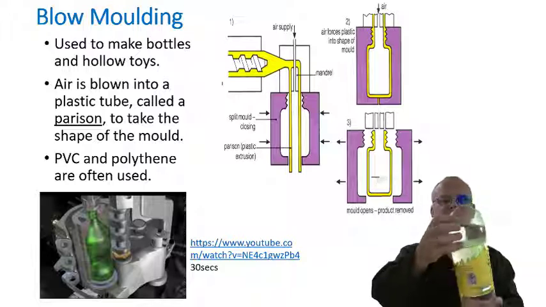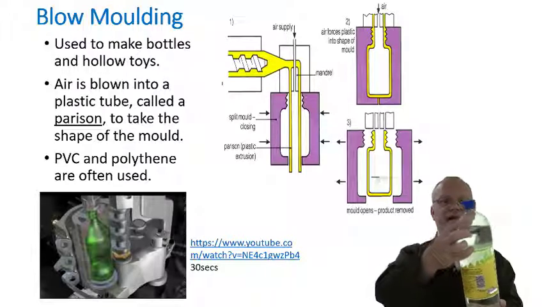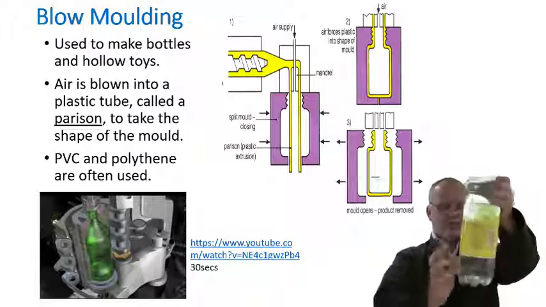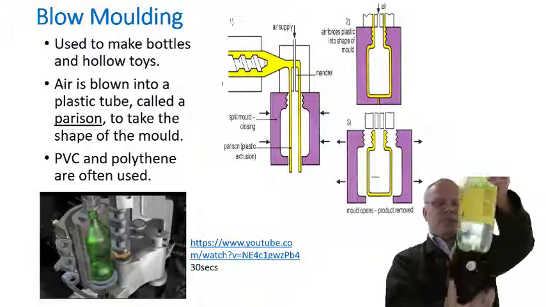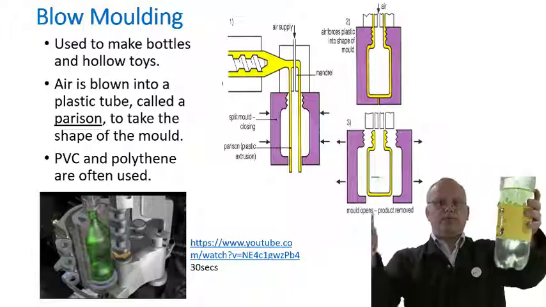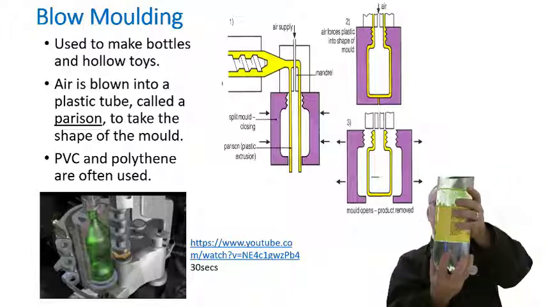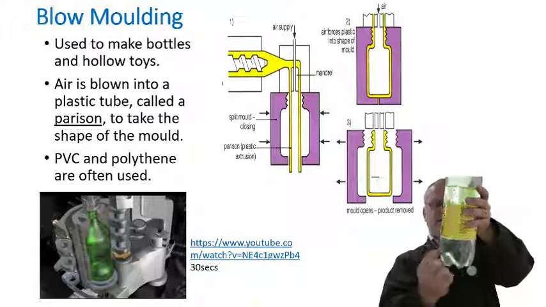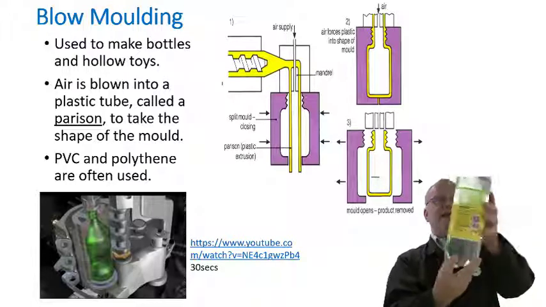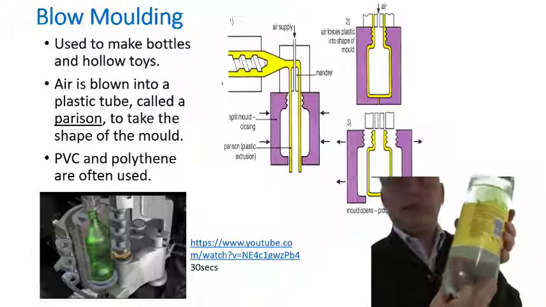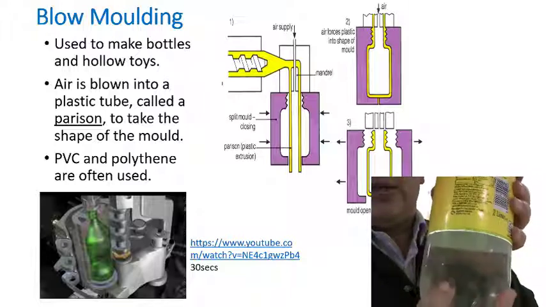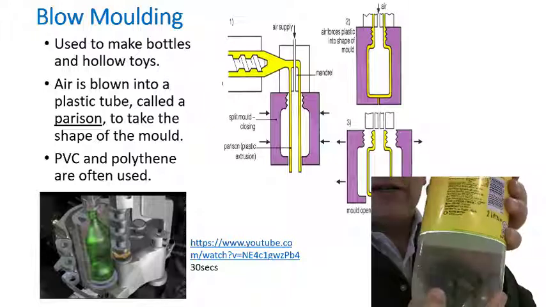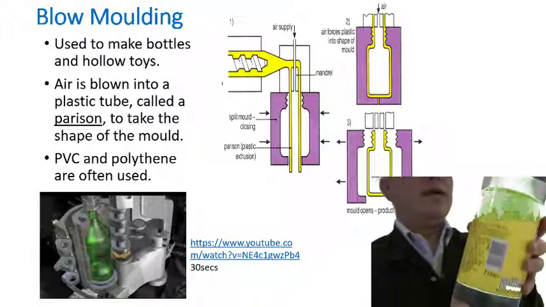Not quite as easy to see because this is a more expensive product, but I can feel there's my split line, and I can see it from this side. Now this has also got another split all the way around the bottom of it. So this blow moulding technique probably uses a three-part mould, comes in from the sides and also from the bottom. Okay, because there's another split line down there. Now I can see at the bottom, there's my recycling symbol. I doubt you'll be able to see it, but that's sitting down there. That tells me what the polymer is. So for recycling, that can go into the right bin.